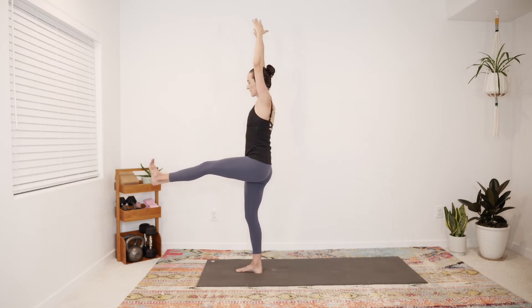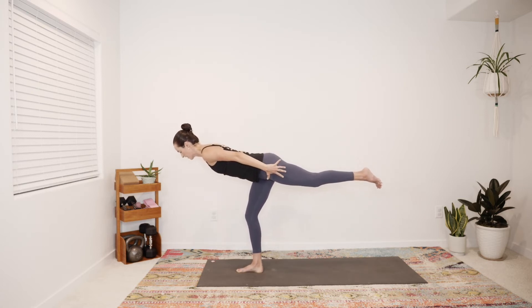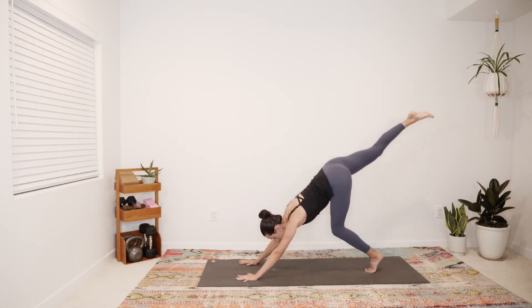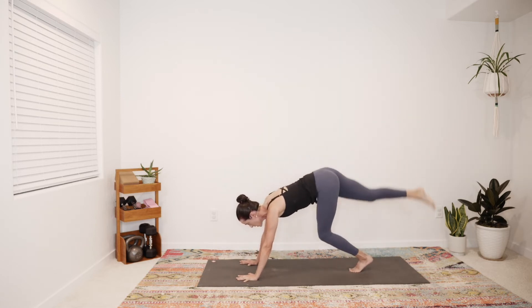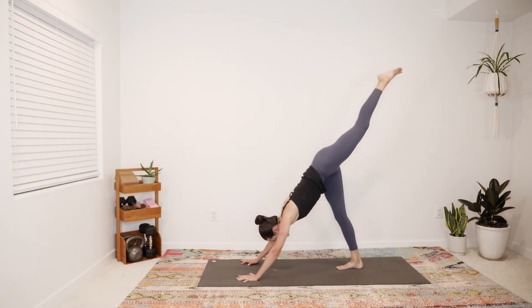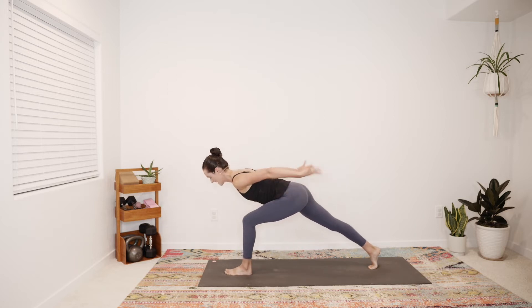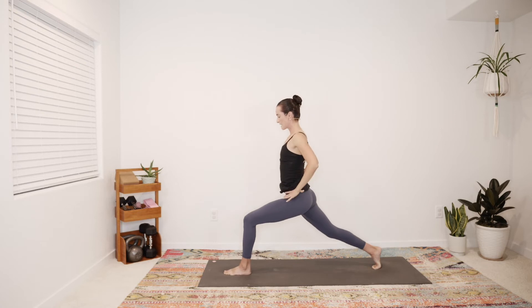Let your right hand find the crease of your left knee and find your deeper twist here. Hug energy of the thighs to the midline and rotate deeper, soften the shoulders away from the ears. As you inhale back through center, arms reach. Option to straighten that left leg out — see if you can keep it in the horizontal plane — then exhale warrior three, airplane arms, stretch back. Let your hands touch down, left toes slowly lower to the mat, press into your hands, send your right leg up and back. Gaze forward between your thumbs, bend your left knee, lift your left heel — just a few hops here, switching the legs in midair. The next time your left leg is high, pause here, and as you exhale step the left foot through between your hands.